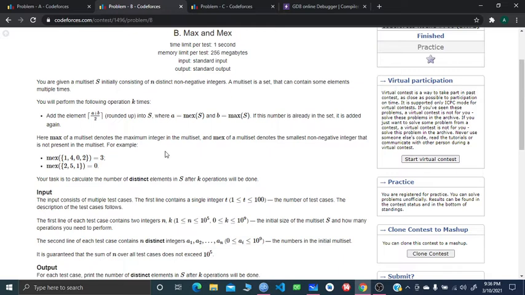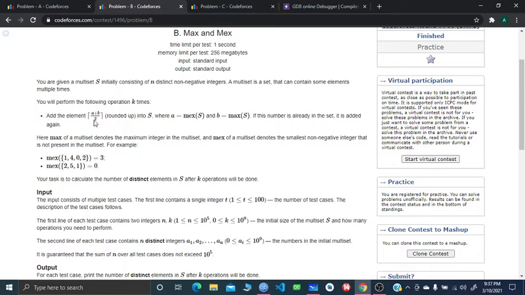So if that condition occurs, then the answer is going to be n plus k. If it's not, then you will do just one operation. Try to find out the mex and the max, and then find out the value, and then insert it into your set, or multiset, and then try to find out the distinct values that are left, and that's pretty much the answer.